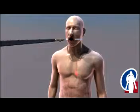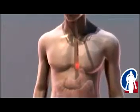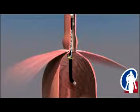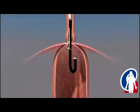TIF is performed under constant visualization by the surgeon. While the patient is under general anesthesia, the Esophyx device, riding over the endoscope, is gently glided down through the patient's mouth into the stomach. The stomach is inflated, and the endoscope is advanced and turned so that it is looking up at the entrance to the stomach. This is where the anti-reflux valve will be created.